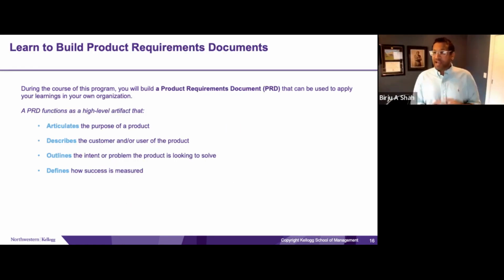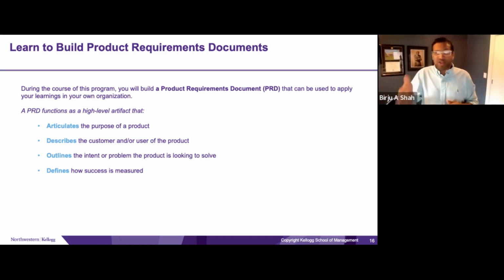And then the product requirements document that we've talked about, really the purpose of this document is to take an idea that you have in your head and teach you a process of how you can launch that idea and scale that idea. The important thing for me is that it's not just launching an idea to solve a problem that's transactional. You and I have daily problems, but we don't know if our daily problems scale to the world. So this class is really teaching you how to take these problems and build scalable solutions using a data mindset.